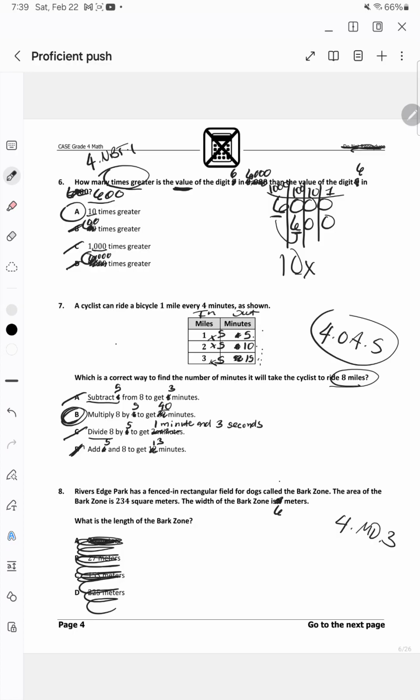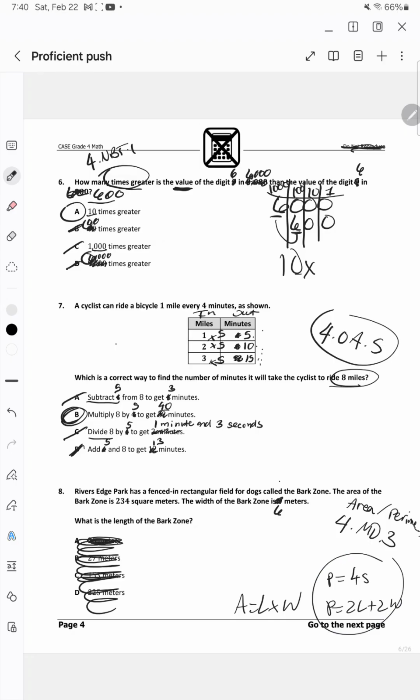Now for this question, MD.3, that's dealing with area, or you could say perimeter. It just depends on what they asked you. So we already know area is equal to length times width for a square and a rectangle. And when you get to the 5th grade and 6th grade, that's where you start finding all kinds of formulas for the different areas, like for trapezoid or triangle, stuff like that. And perimeter, we already know is P equals 2L plus 2W. Now if it's a square, it's just going to be P equals 4S. Or you can say side 1 plus side 2 plus side 3 plus side 4 for all of them.